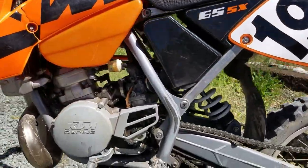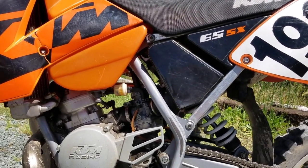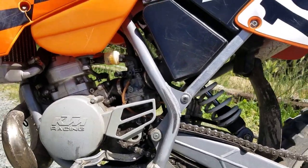This seemed to be good. I rode it around for a little while, didn't flood again. Now the real test is to see if it runs tomorrow. That's how it's done, a quick clean on the carburetor. Hopefully I fixed it.